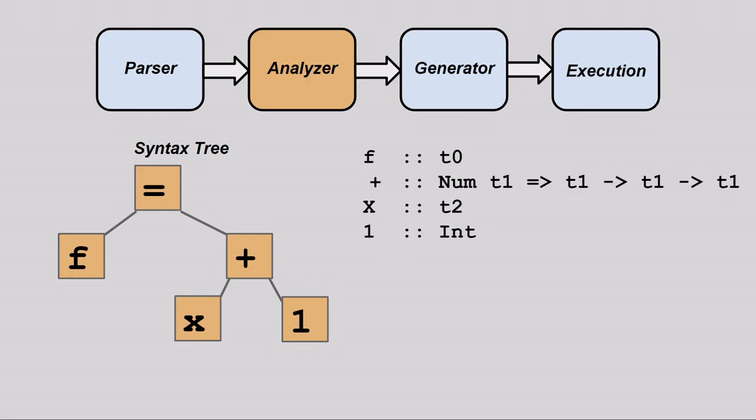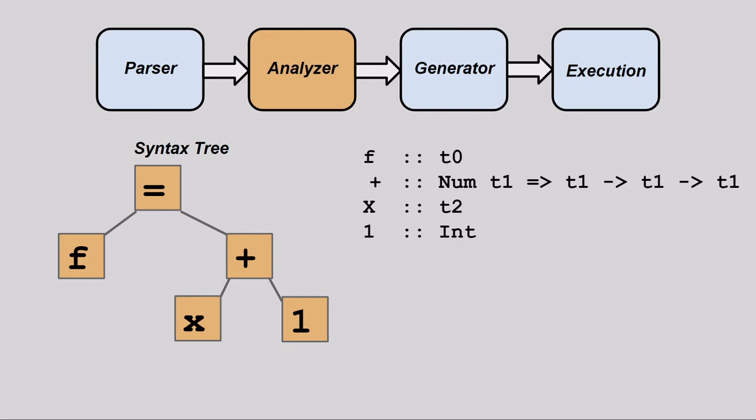Next, the AST is passed to the analyzer, which is by far the most complex stage. It performs type inference and verifies that other semantic rules are followed. I use the Hindley-Milner type inference algorithm as it provides complete type safety without the user having to annotate any types at all in their functions, leading to very terse and readable code.